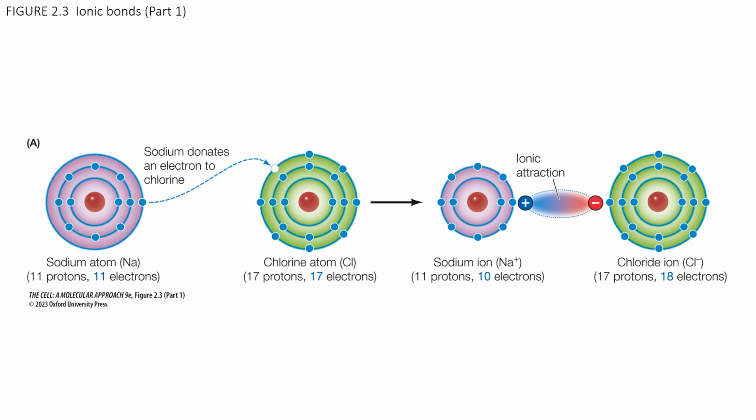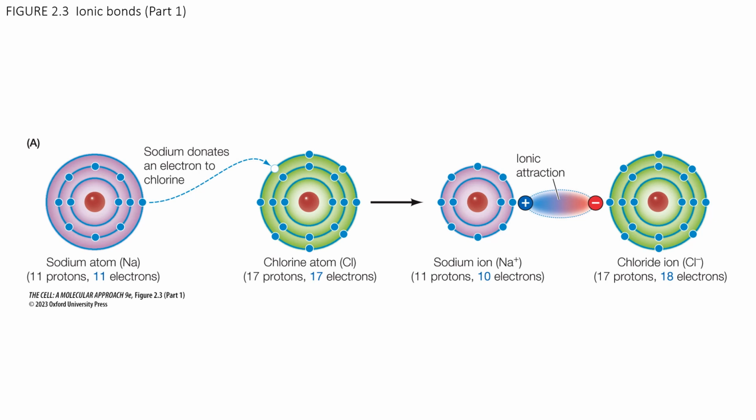So what happens is the sodium atom will become positively charged, known as a cation. For those of you who need help remembering, if you say "positive, it's a cat," you'll remember that cations will be positively charged atoms. So what that does very simply is it oxidizes the sodium atom because it loses an electron, which therefore reduces the chlorine atom and therefore becomes more of a negatively charged, or anion, atom.